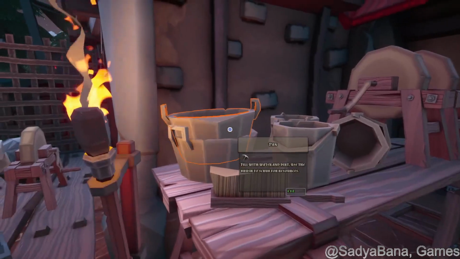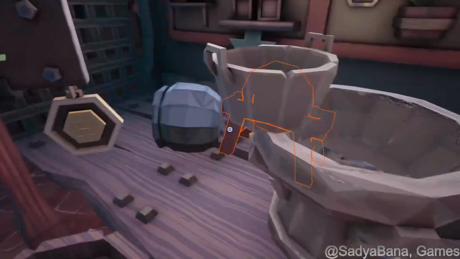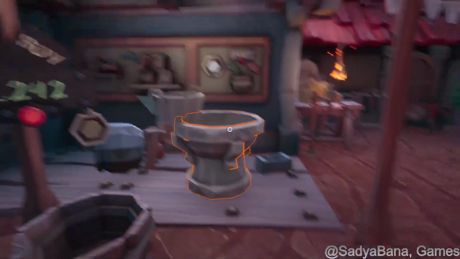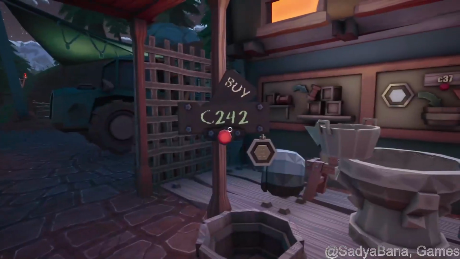I could get another bucket or a pail. Let me get an extra pail, actually. Do I have... Oh, it's exactly the right number. So there's another pail. So I'm going to show you why getting extra pails can be important.